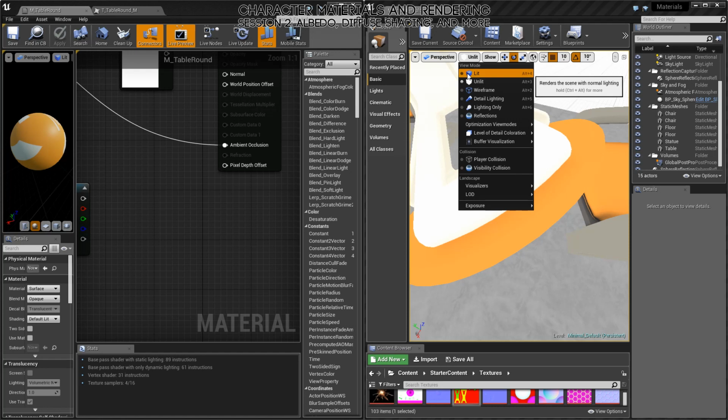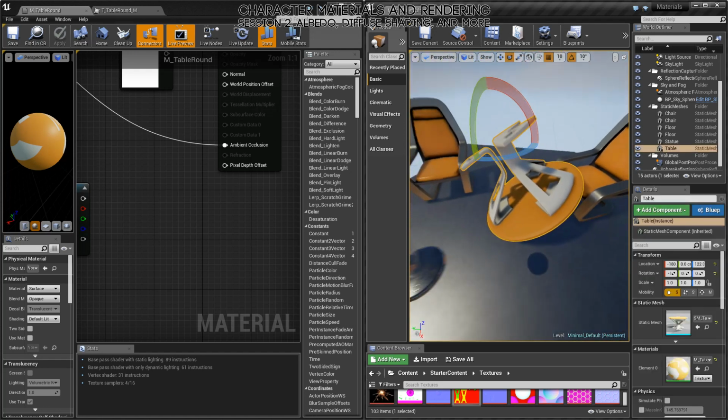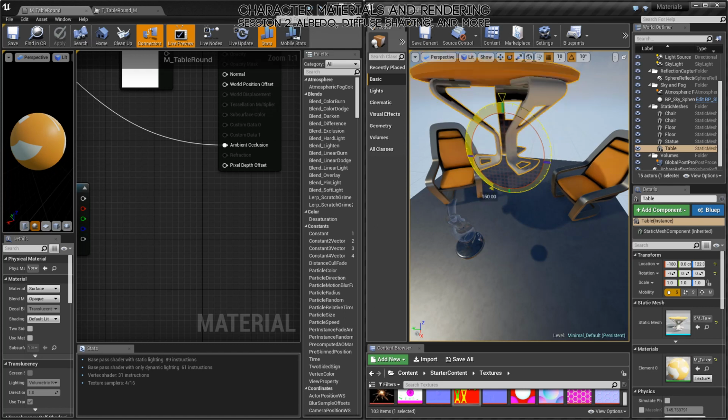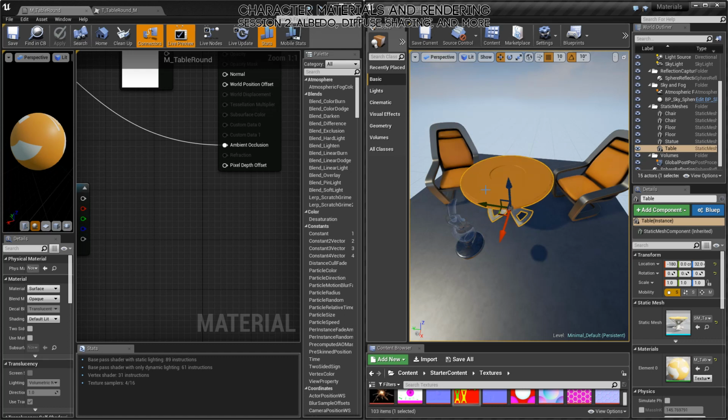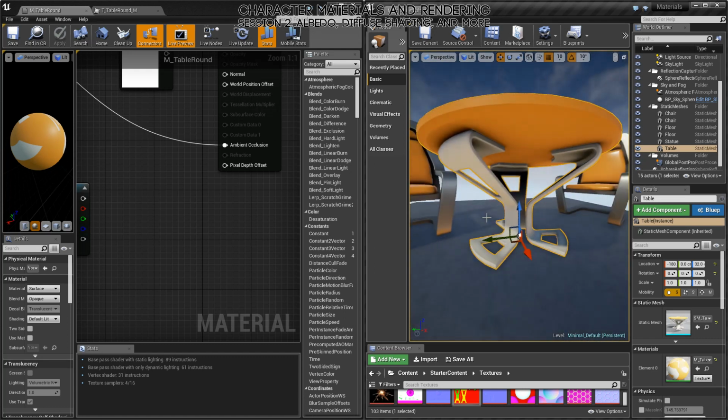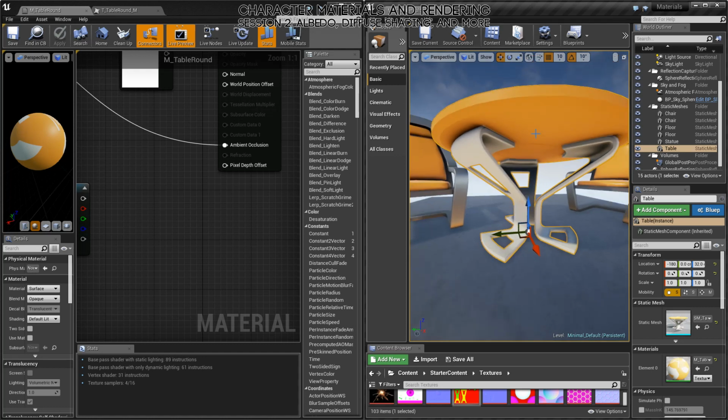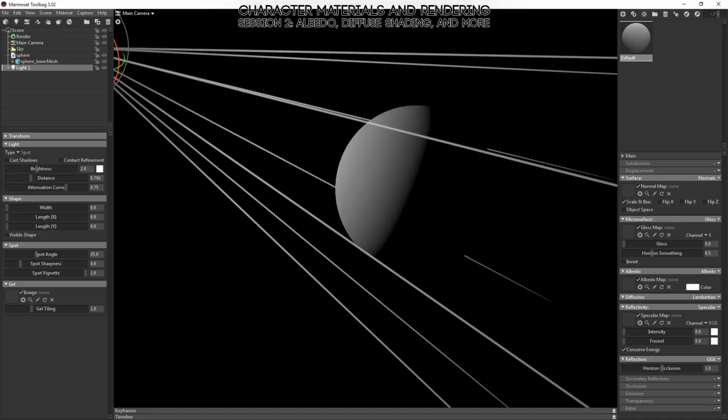Now, this is specific to modern rendering. This is not really going to work if you're trying to get a job at Blizzard and work on World of Warcraft or Heroes of the Storm, you're not going to really see this type of thing. However, if you're making something in Unreal 4, Unity, if you want to show something in Marmoset or whatever, this is where you're going to be using ambient occlusion maps. You're going to plug them into the specific slot where ambient occlusion goes, and then it will only affect the ambient light. So let's take a look at ambient occlusion in Marmoset using an example we looked at last time.